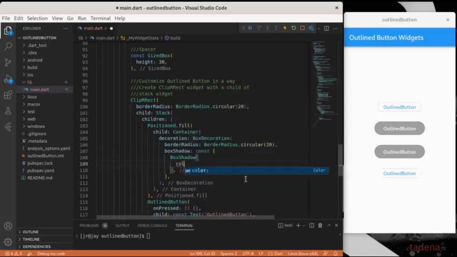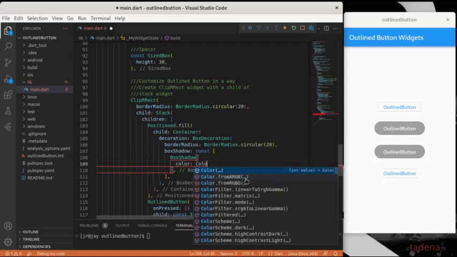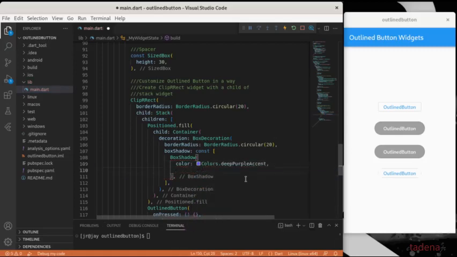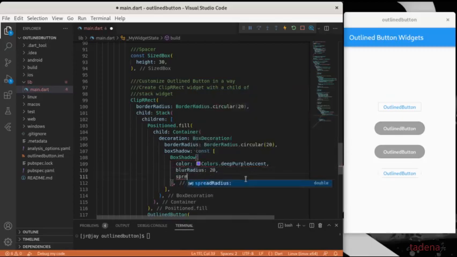And then we will have a color, and that color would be a deep purple accent. And then we're going to set our blur radius to 20 and a spread radius to -5, and save that.